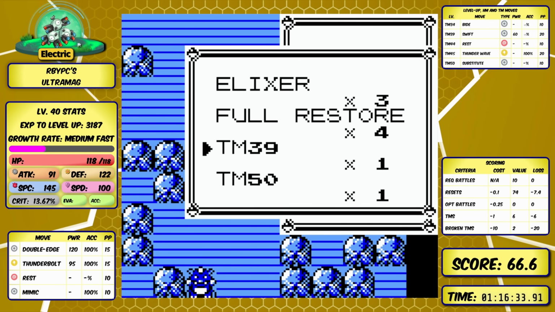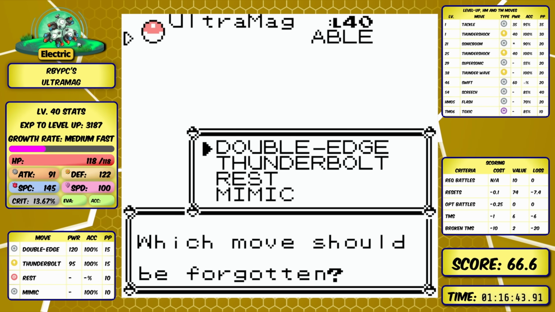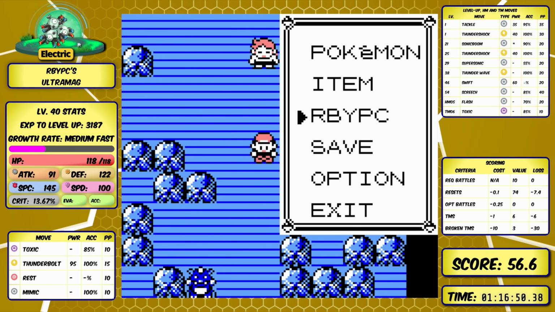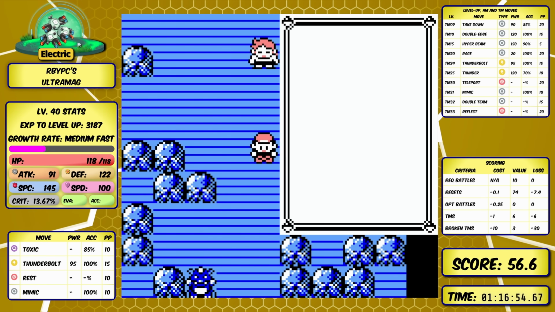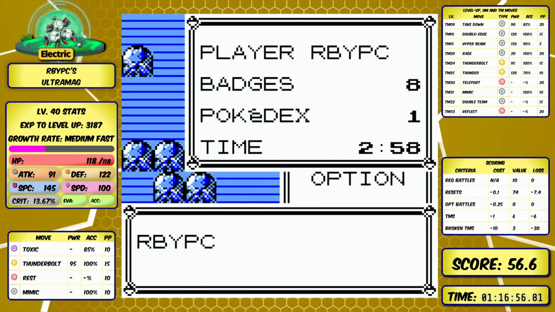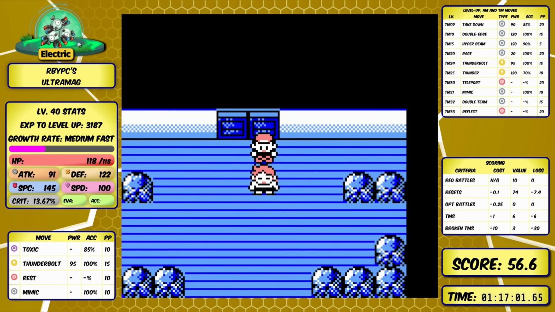So what is the strategy for actually getting through here that I really don't want to use, but I think I have to? Toxic. Because of the fact that those Onix take so many turns, I'm pretty sure we just replace Double Edge with Toxic and we get through at this point. We're to the point of using 3 generic TMs though, so our score is absolutely abysmal. But let's see if this now makes the Bruno fight at least really trivial.